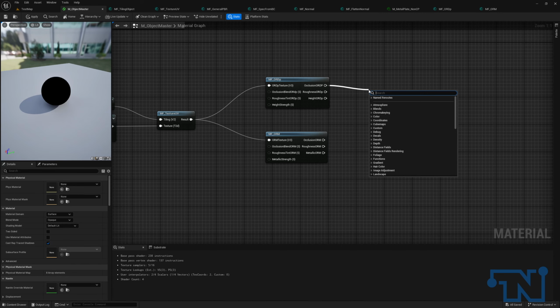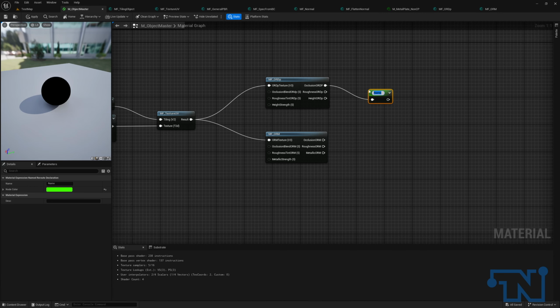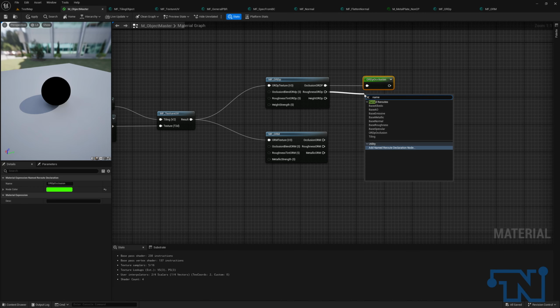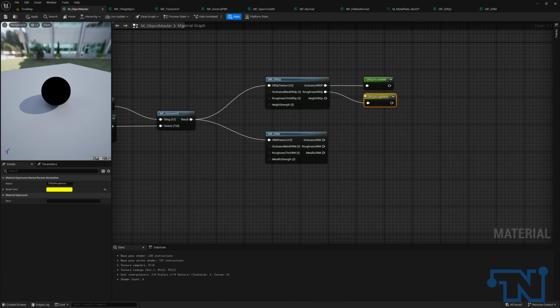So we're going to do a named reroute of ORDp occlusion, a named reroute of ORDp roughness, and then we don't actually use height in this. The only reason I have a height one is because a lot of channel pack stuff from Quixel is height based.